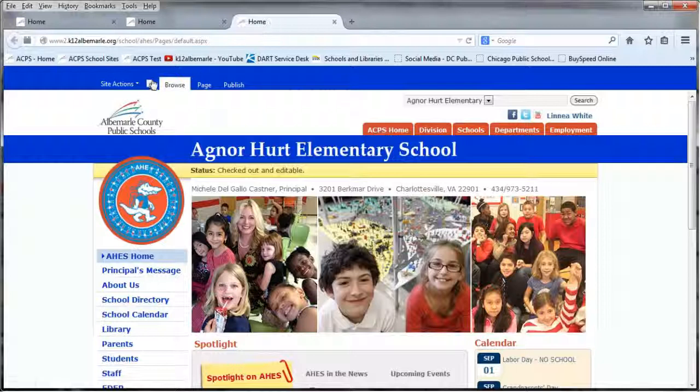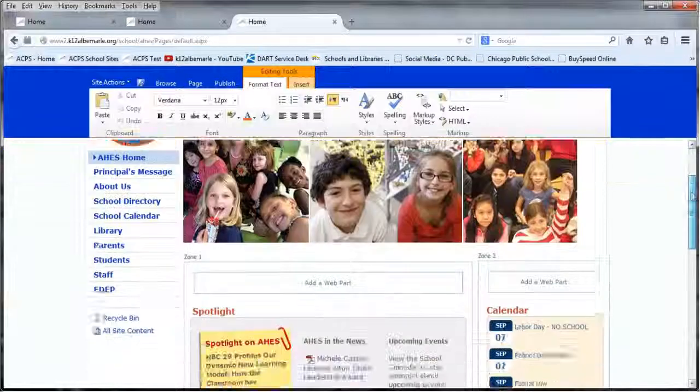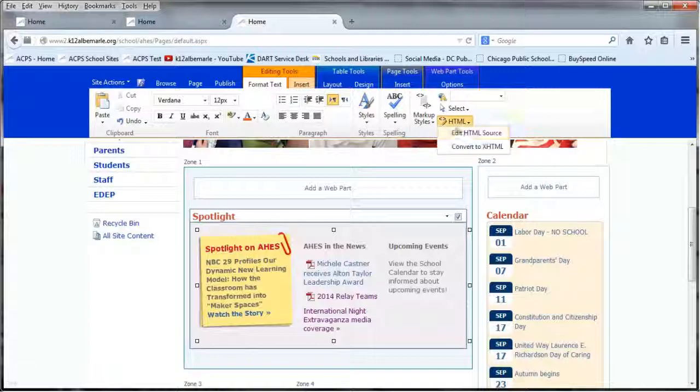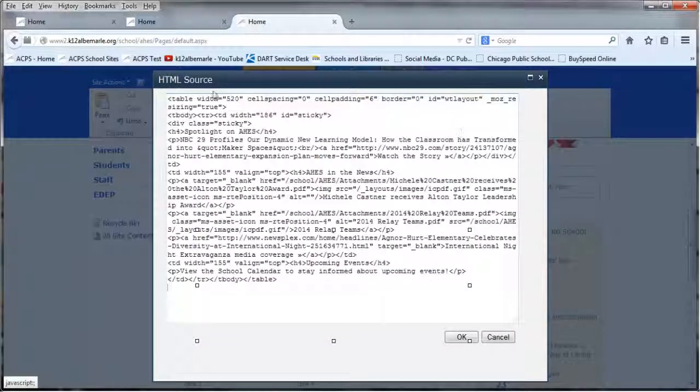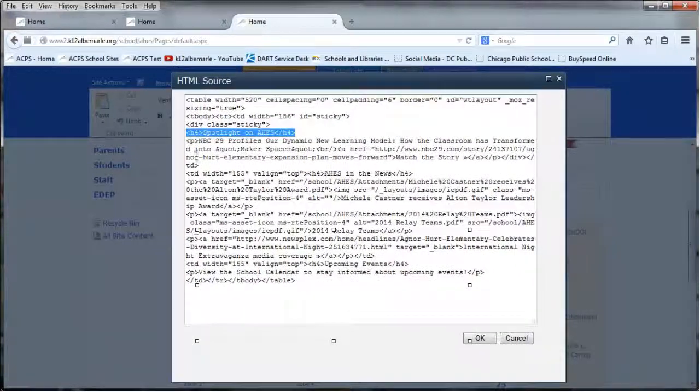Next, we have the sticky note option. The sticky note option is pretty commonly used across the elementary schools. So again, you put your cursor there, edit HTML source. You see that you have the sticky note. You know you're working in there when you see the H4 tags, which is the red header title for the sticky note that you see there. The P tag is the gray text you see in the sticky note.